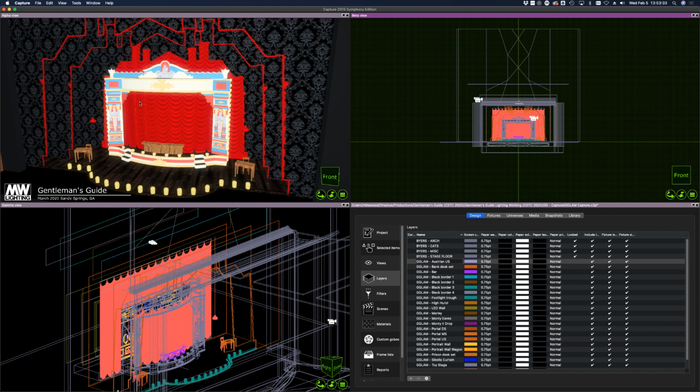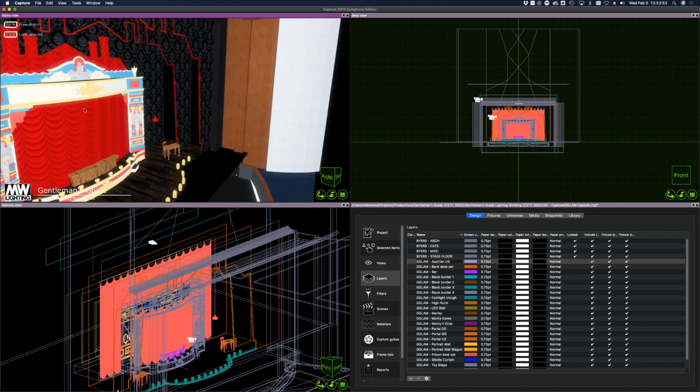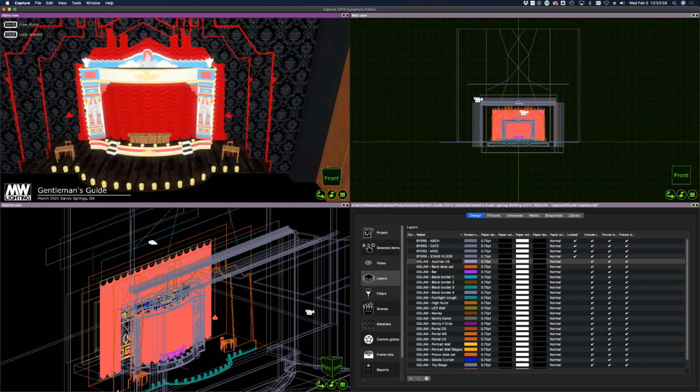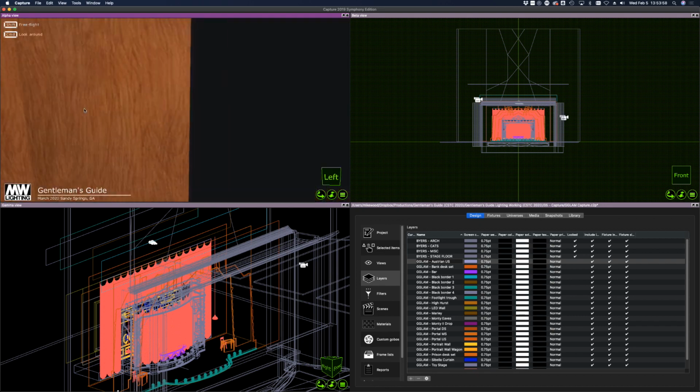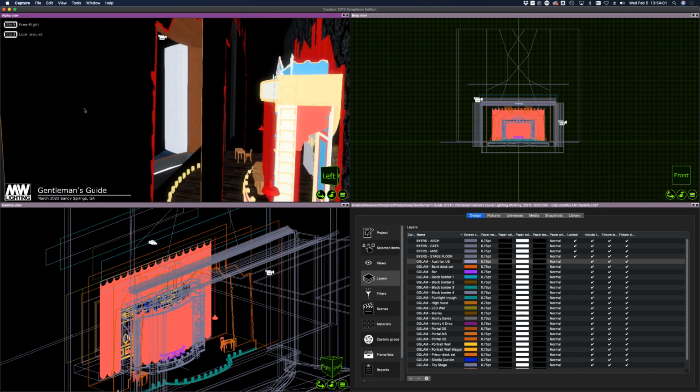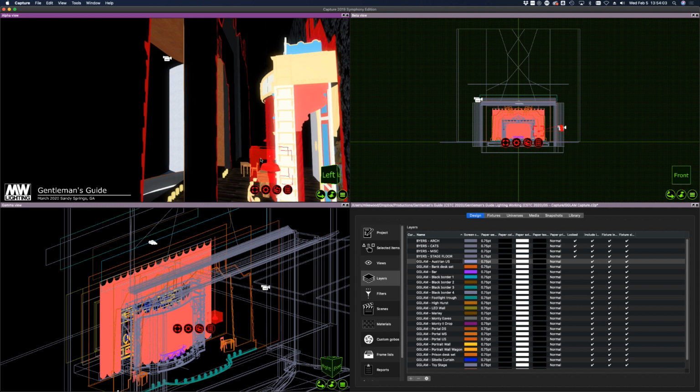So a lot of the things, all the scenery you see here, this all moves. So I can attach a motion control object to it within Capture, assign that device a DMX address, and then from the lighting console, we're able to move it on stage and off stage. Let me save this, I'll show you an example of that later. You can do rotators, you can do X, you can do Y, you can do Z, you can do any combination of those three. So for instance, like these hanging lamps, I can assign a Z motion object to them, and then when I turn that DMX channel to full, they'll fly out.